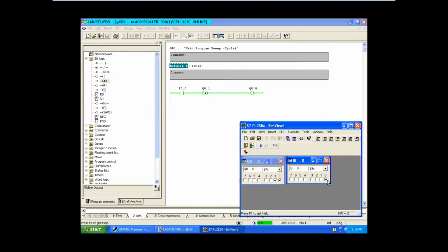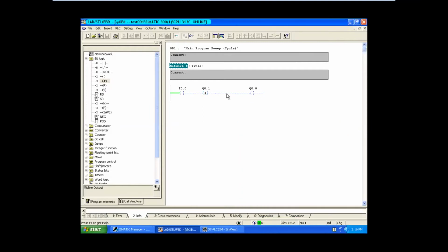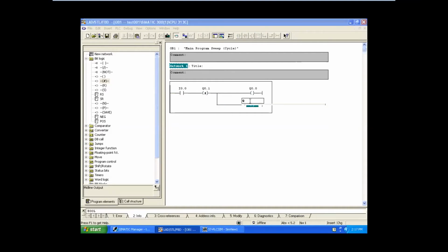Got it? So you may ask me, why is there a need? If you want, you can connect like this also, no? For example, if you want to have two outputs for the same input, you can connect like this also. This is also right. I can connect here also. Both are the same. Instead of this, I can connect like this. But you just see, this is taking one branch. By using the midline output, I am finishing my program in a single rung. It is reducing my program size.